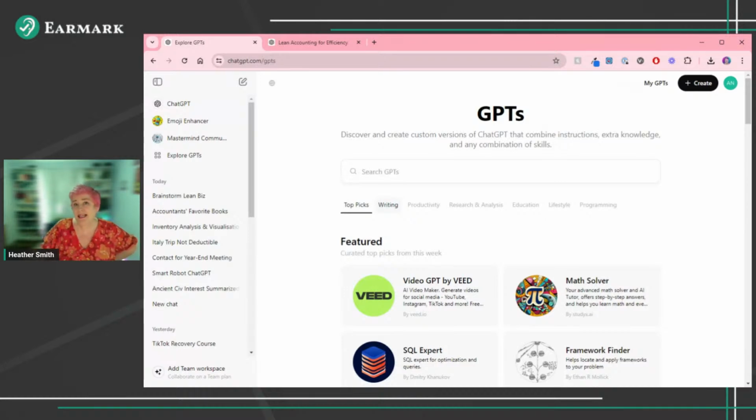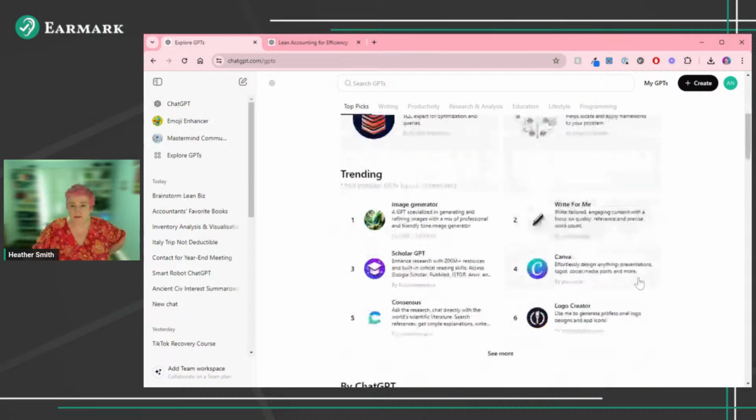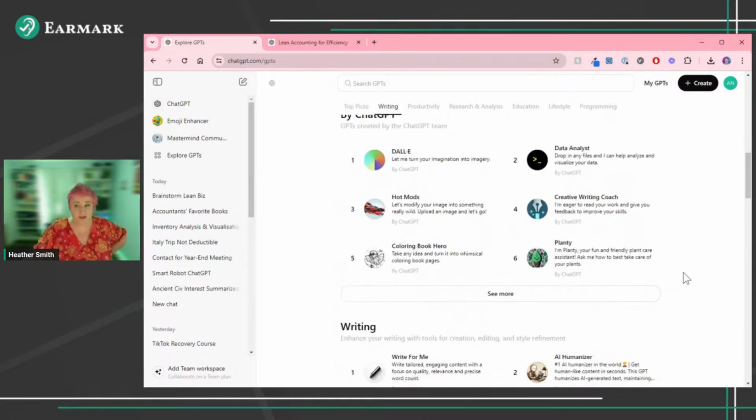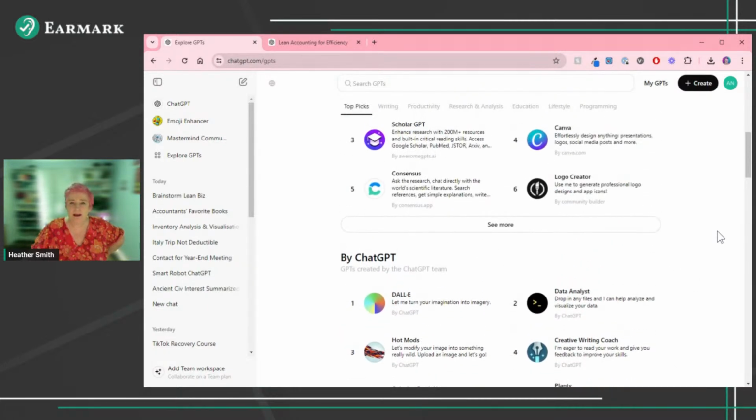Other people in your business can access it, or you can share it out and other people in the world can access it. What I'm going to do is, so you can see these GPTs here, I'm really trying to hold myself back from jumping into them. When the image was created before, that pink and purple hue image, that was done by DALL-E because that's embedded within what I'm using in ChatGPT.